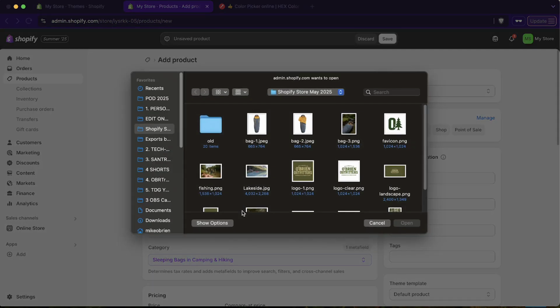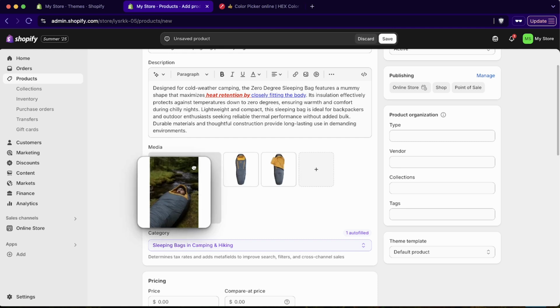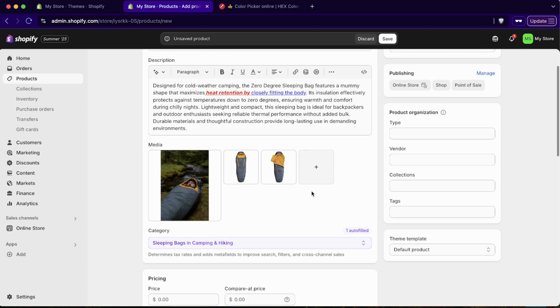So let's upload some media. I'm going to select 3 images. We'll upload them all. Now, the first image is going to be what's really showing up when someone views your product or sees your product, for example, in a collection or something. And the other ones will be visible once they actually click on the product. So maybe the first one, I'm just going to make this the first image. Not that it's a great image, but just for the sake of having more color there, I'll add that.